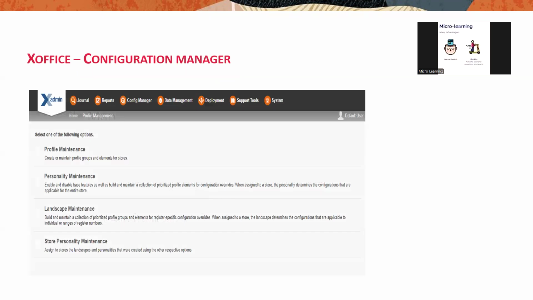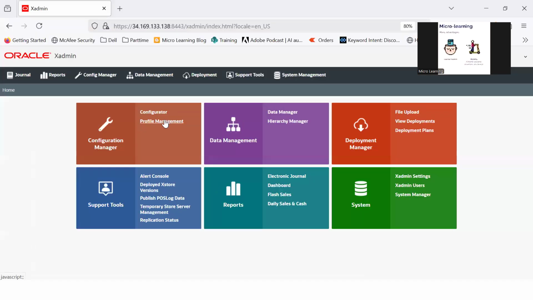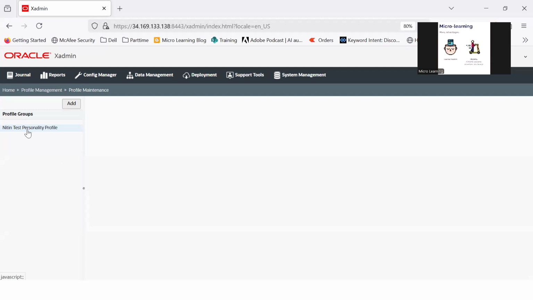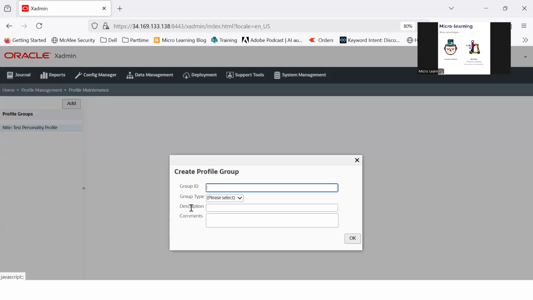So for example, in profile management, this is a real-time example I am dealing with. Group ID, group type. It's a personality, so it is person specific, then its group ID is test, comment for testing also.